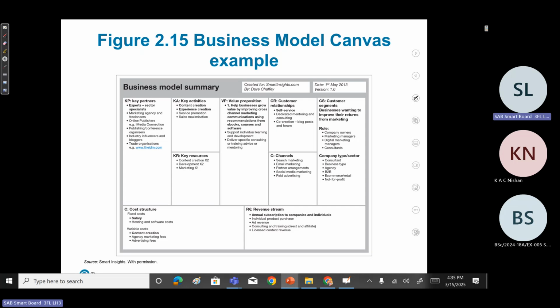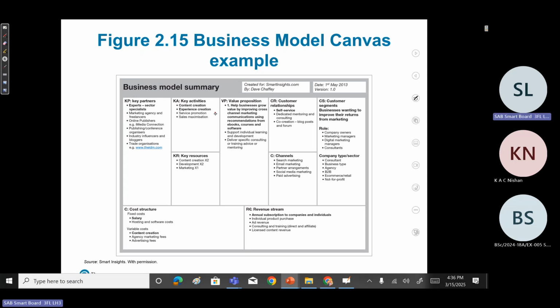Then the channel, how they deliver their service? Through their app. Channel means how they deliver the service. Their revenue stream, how do they get revenue? Commission. They get a commission, retain it, and pay the drivers. That's how the commission income is there, and that's how they earn money. That's the revenue side.